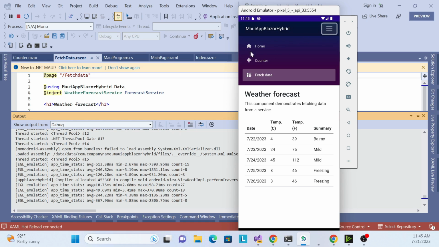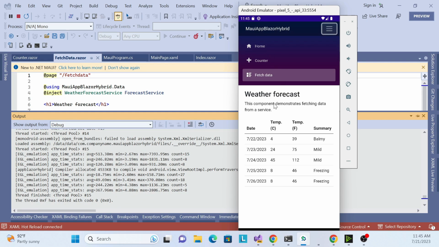Okay, we will also change the platform-specific navigation. For Windows it is separate: for Android we will set it at the bottom, and for Windows it should be tabs on the top. We will set that up in this session too, so don't worry. But see, it is working as expected.